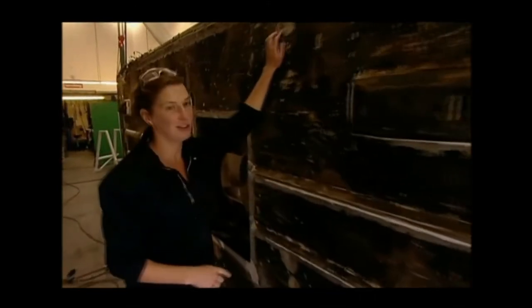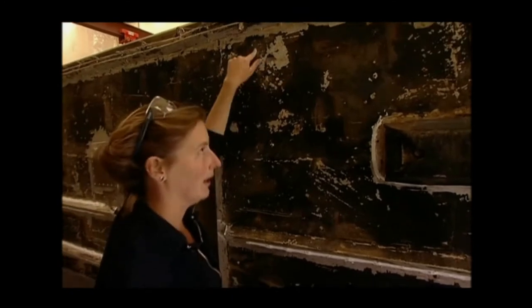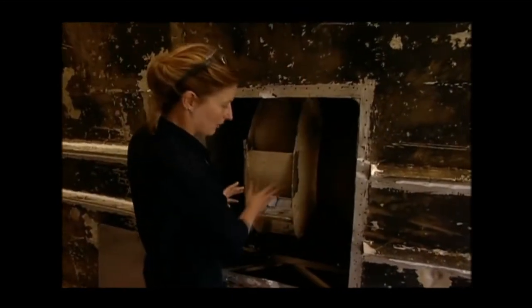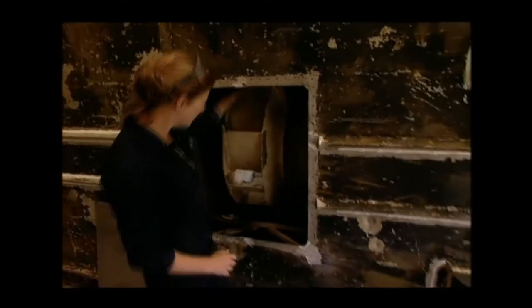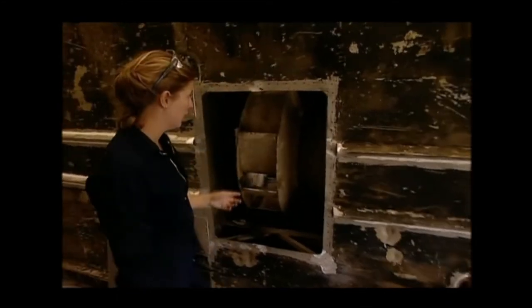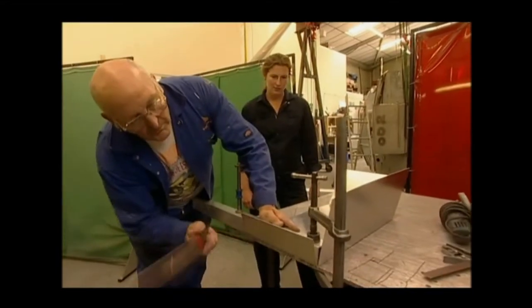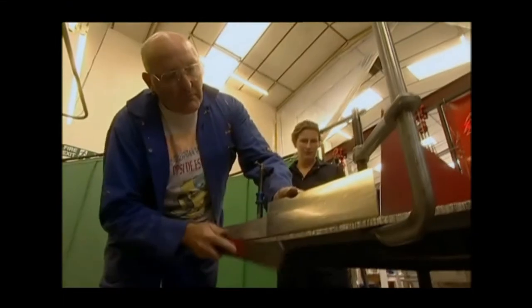Back here where the battery was, well, you can see an awful lot of daylight through there, so that's going to have to be patched. And this area here, well, this should all be solid hull, but we've had to cut a huge, great big hole out of it, which has enabled us to see the main fan, which gives the hovercraft all its lift. But still going to need to be repaired. Luckily, I've got a man onto it in the form of Keith Ellis, patcher extraordinaire.